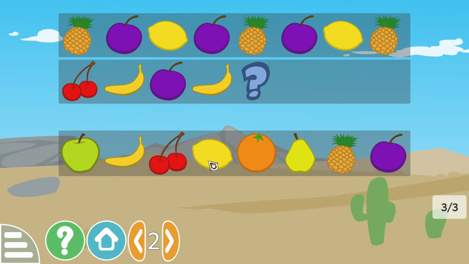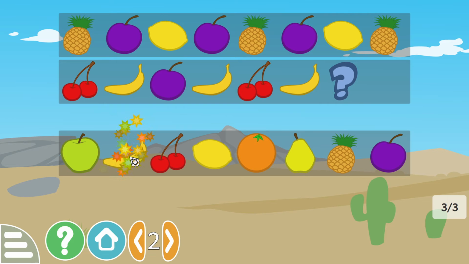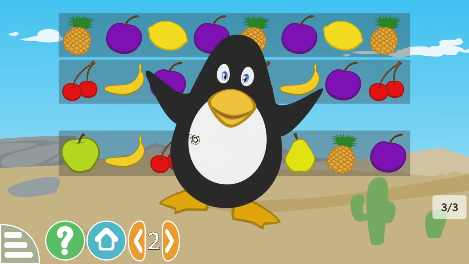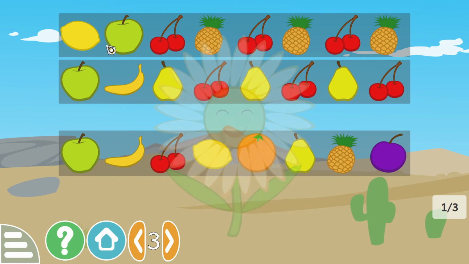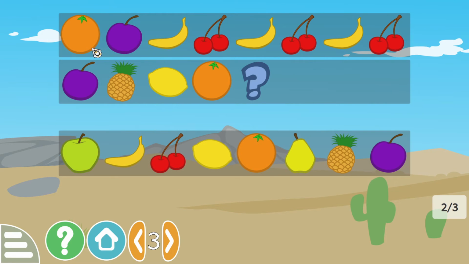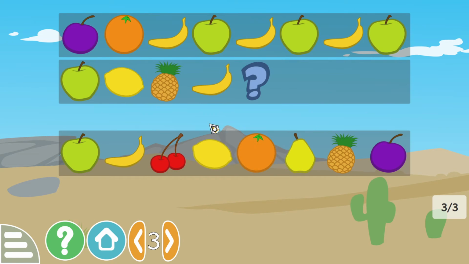And as we play through this, it will get harder. That's okay. So pineapple is cherries, grape is banana, lemon is grape, and pineapple is cherries. So we've got a pear, cherries, and then cherries. So the apple, some associations weren't needed. So the orange to the grape, we don't need to know about for the rest of this puzzle. All I need to know is that it's a lemon, orange, lemon, orange. And it should get harder soon.